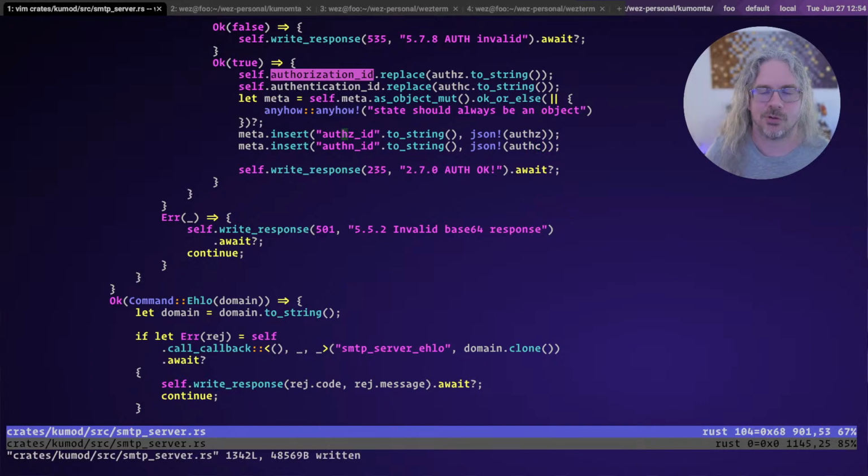So there's this authorization ID and authentication ID. This is a nuance of the authentication spec. Normally, as mere mortal human beings, whenever we log into something, we tend to think we have a username and a password, and that's our credential that identifies ourselves. And that's how most things work. But the authentication spec actually allows you to authenticate as yourself, but operate on behalf of another identity. So that authentication stage allows you to express that.